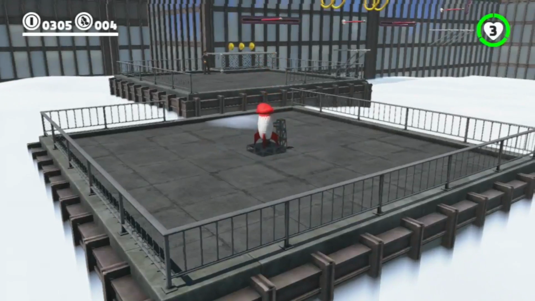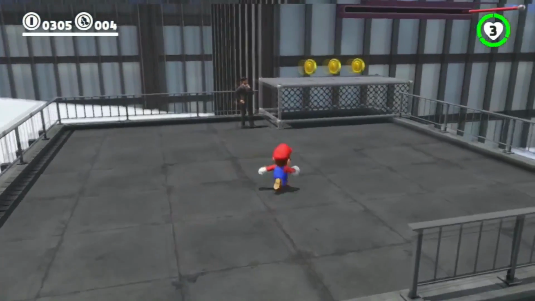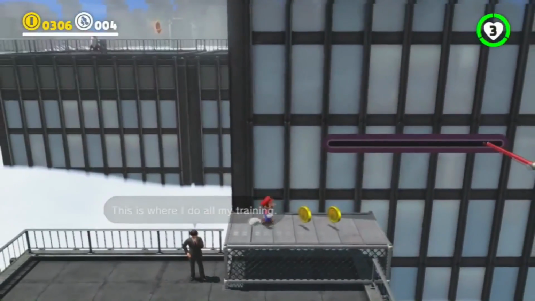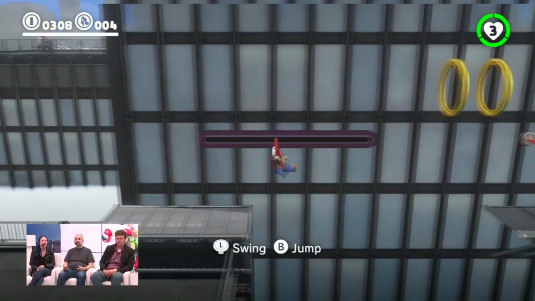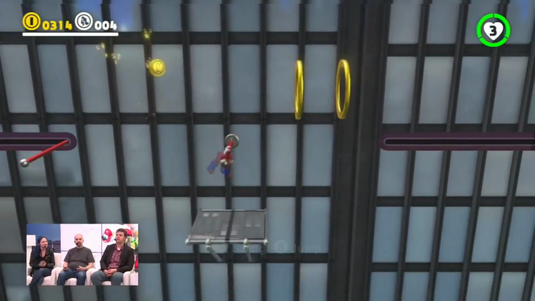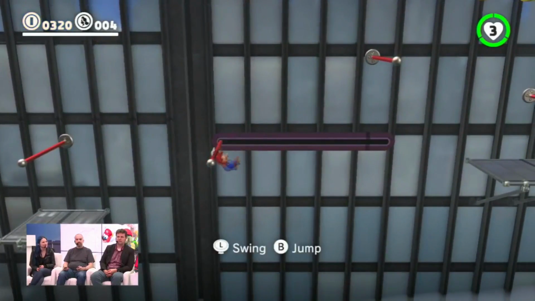Actually, that's an interesting note there. So you mentioned Mayor Pauline, and I think our sharp-eyed viewers will have noticed that some of the street signs are references to some Donkey Kong characters. We've got some interesting red girders going on here. I wonder, Kozuma-san and Monokura-san, if you can tell us a little bit more about this city. It's got some interesting backstory.